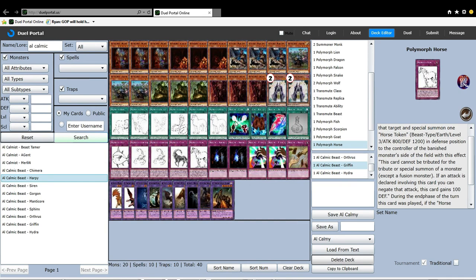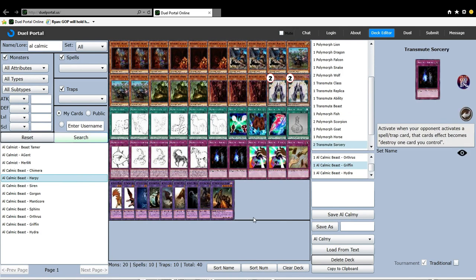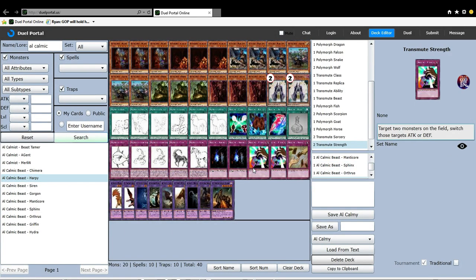Then we'll go into the transmutes. Class just lets you change the type or attribute of a monster. Replica, you can treat this as any spell and trap. Ability lets you swap the effects of monsters, and Beast is basically polymerization for alchemic beasts. Transmute Sorcery changes a spell or trap your opponent activates to just destroy one card you control. Strength lets you swap the attack or defense of 2 monsters, and Card lets you just change cards from your hand with an opponent. So that's basically it.